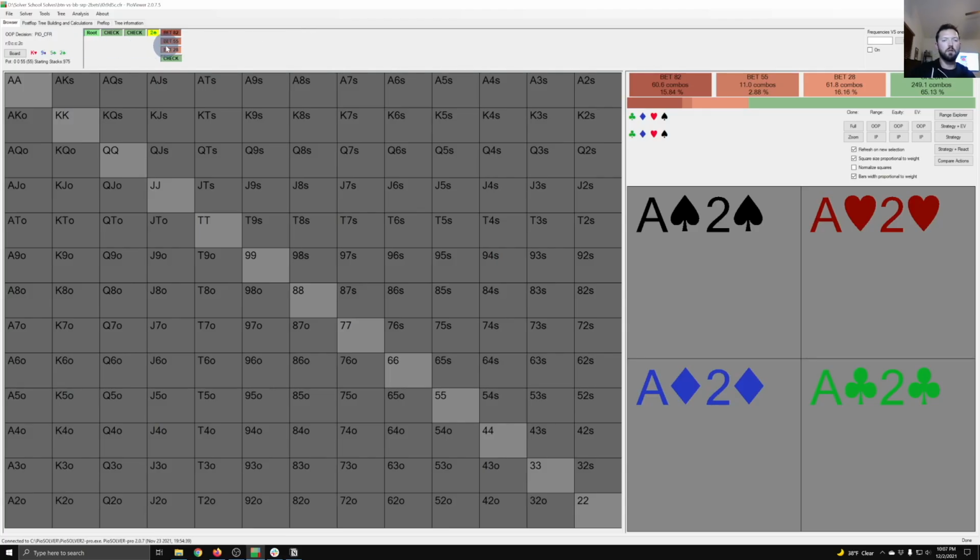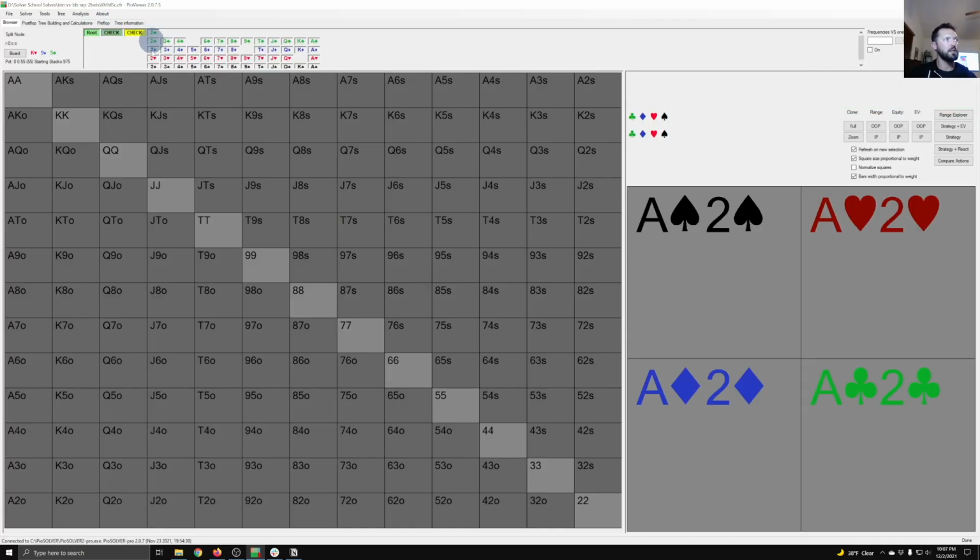But I do want to re-emphasize, as we're going through here, how much data this truly is. Like, we can pick an example card here. So, go back to this and we can pick one of these cards, but there are 49 possible turn cards. There are 48 possible river cards before you account for any of the dead cards. And Pio has calculated complete solutions across all of these cards, whereas we're often only going to look at one or maybe a few of them.